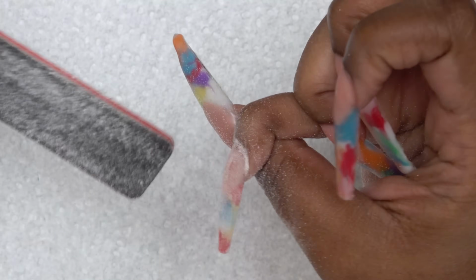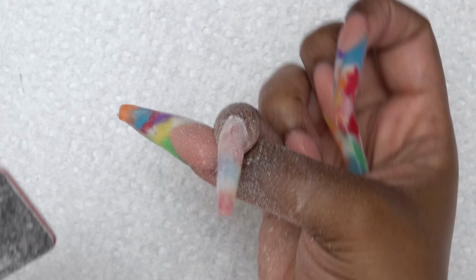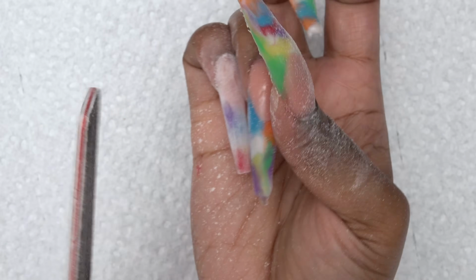And the beauty with polygel is that you can take your time to make sure that everything is nice and smooth and even before you cure, and that will cut down on all of the filing that you have to do.